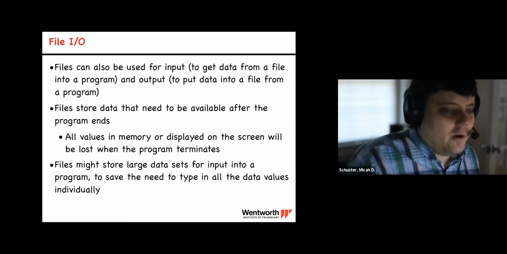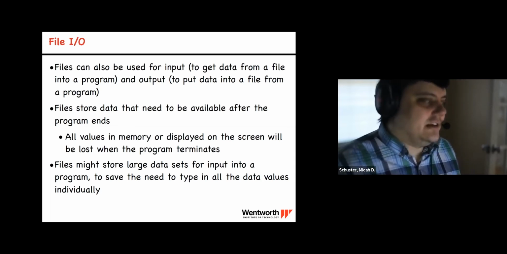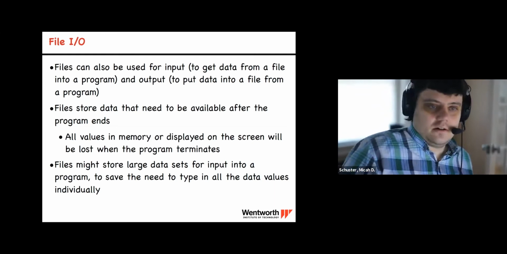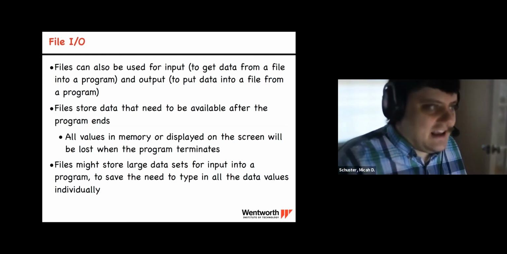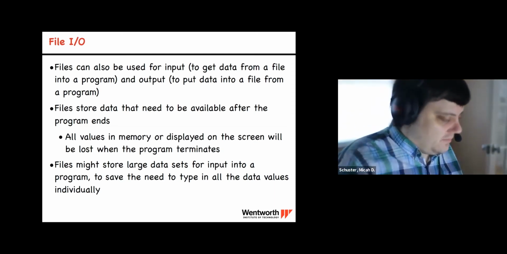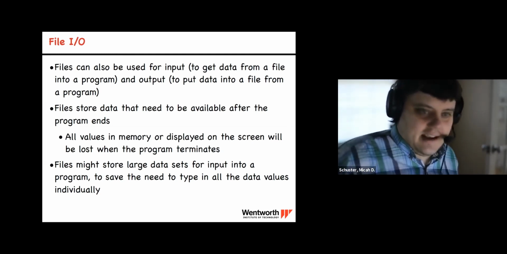The reason why you might want to use a file is that as soon as your program is done, all of the data associated with that program is gone. You don't have access to it anymore. So the simplest example of this is something like a save state for a game. Now you're playing a video game, you make some progress in the video game, you want to save that data out.